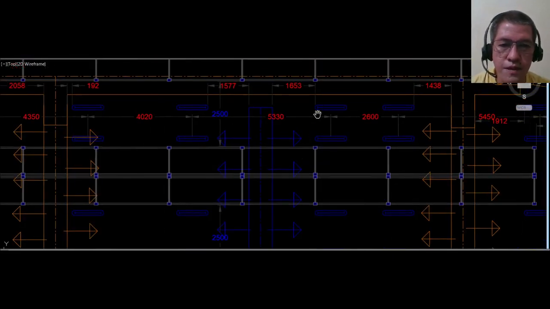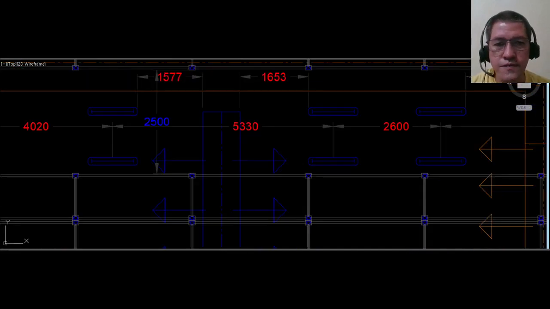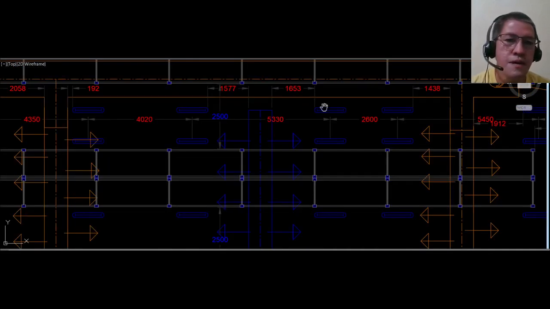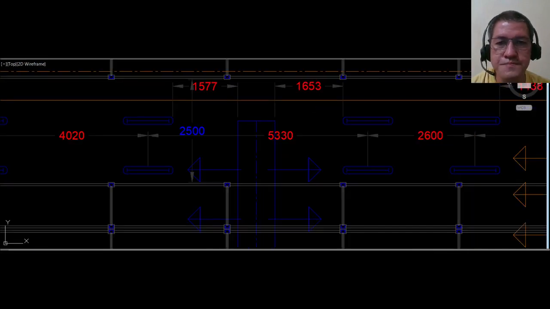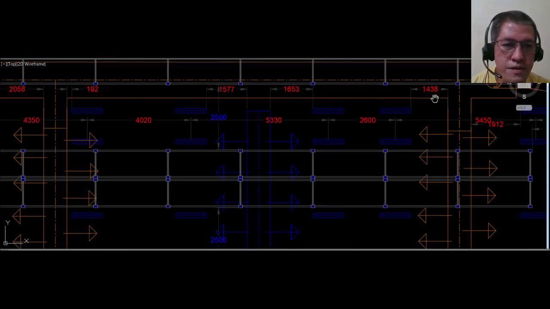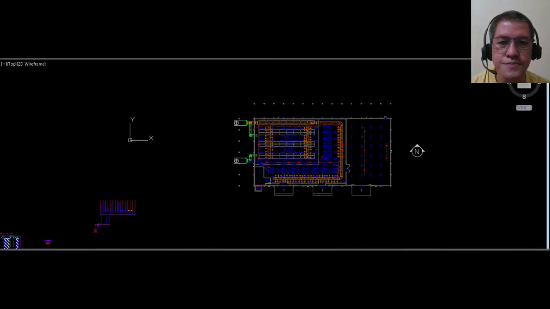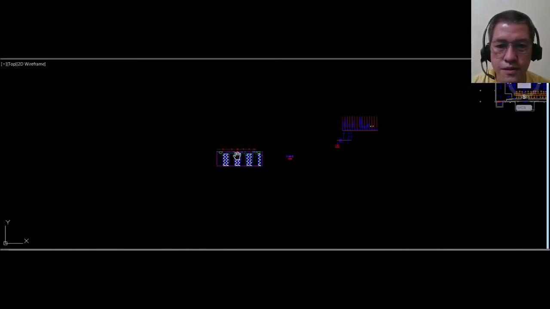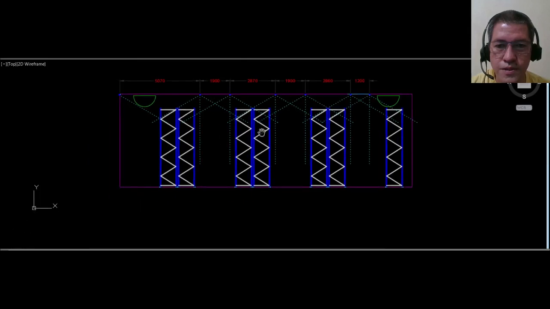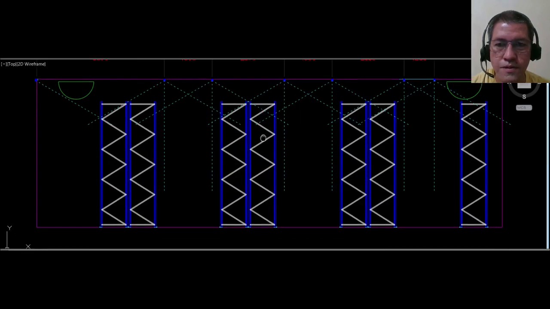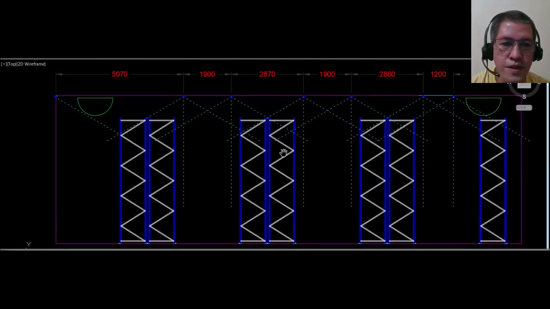Moving it in a different location, the lamps will not be able to acquire the required lux. So these are calculated distances just to acquire the required lux. There is another drawing here presenting how the illumination is acquired.